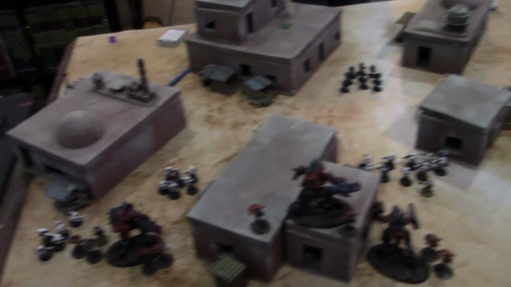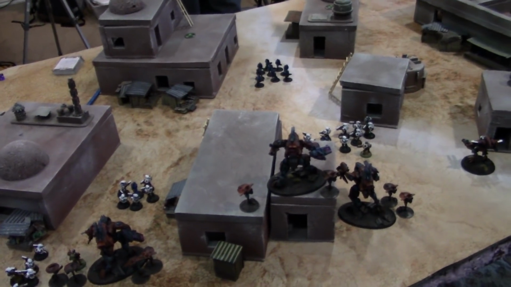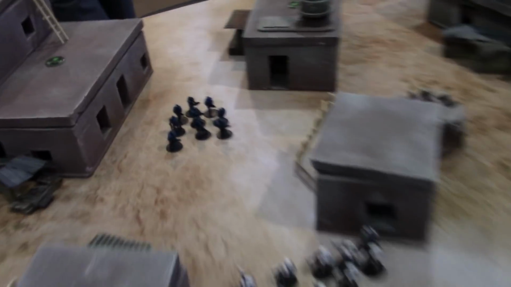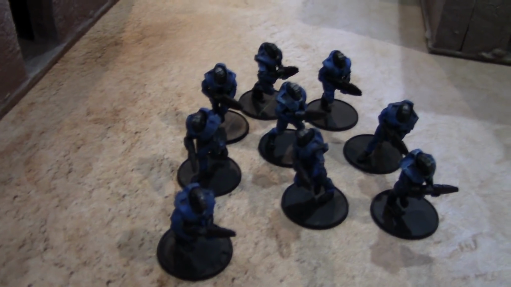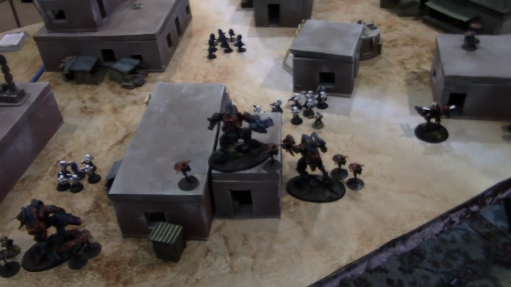All right, we're ready for some shooting. It is bottom of the third, right? We're at the bottom of the third. Bottom of the third, defender. Here's the town militia. And by the way, these are Gates of Antares Concord models. But I figure in the world of 40K, there's bound to be lots of different weird stuff. So, okay, go ahead. I'm ready.